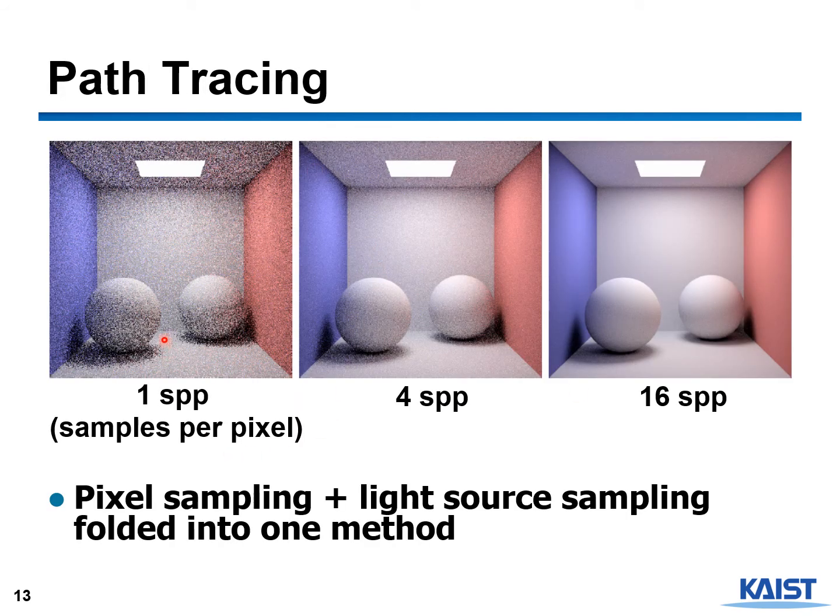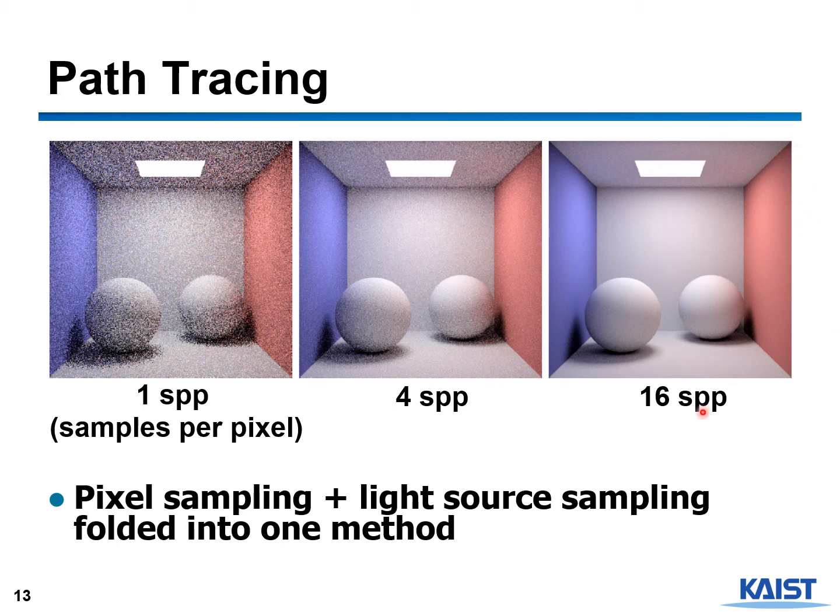So this is the result when we use path tracing. This is the rendering result when we use one sample per pixel. So in each pixel we just use one sample. In other words, we generate one primary ray in each pixel, and then we compute one path, right? As you can see, since there is only one path in each pixel, it has a lot of noise. But when we use four samples per pixel, it gets better. And then with 16 SPP, we get a much better result.